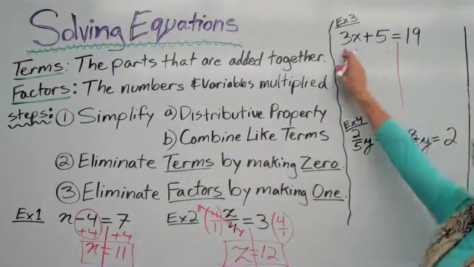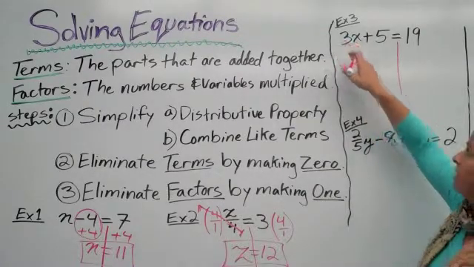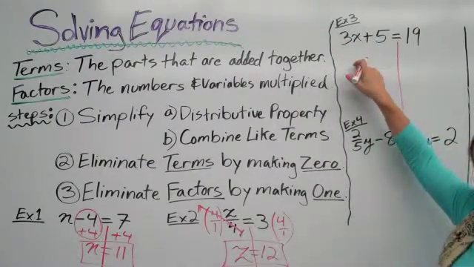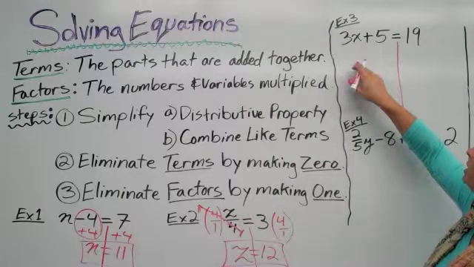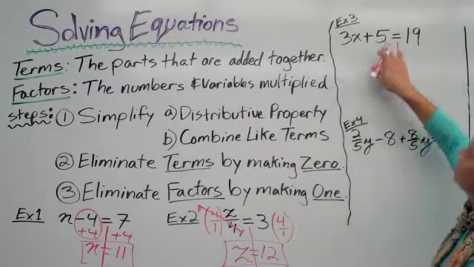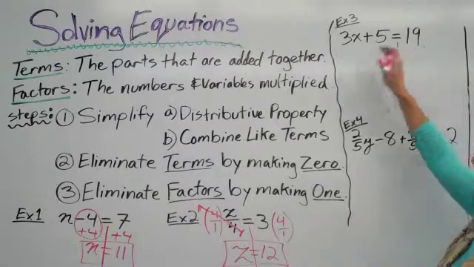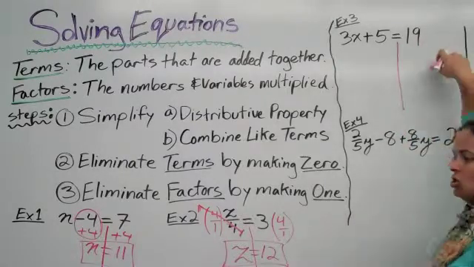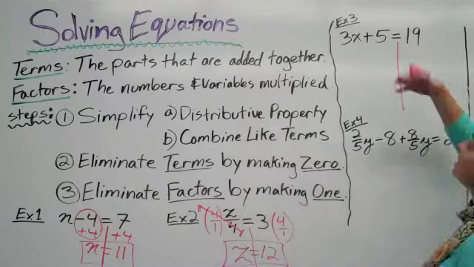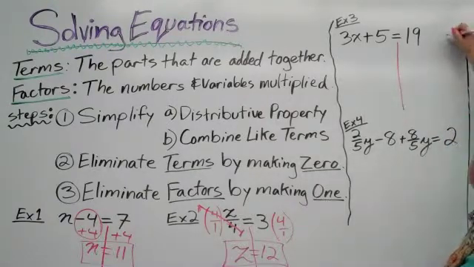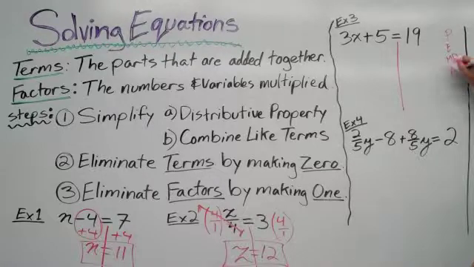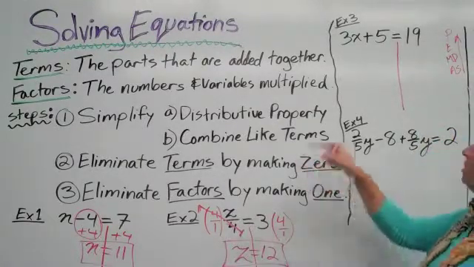If I was to try and divide by the 3, would that eliminate that term? No, it would just make a 1. And I can't do that first because I would also have to divide this by 3 and this by 3. It would get really ugly. You can do that, but you would have to divide all parts by 3. So instead, sometimes I like to think of it as doing PEMDAS backwards.